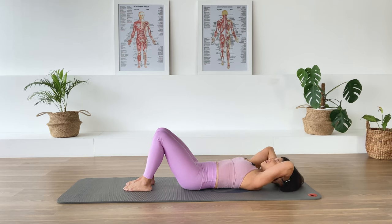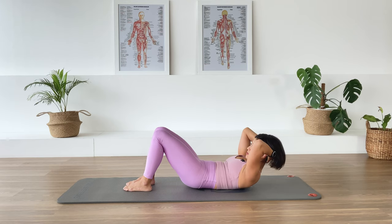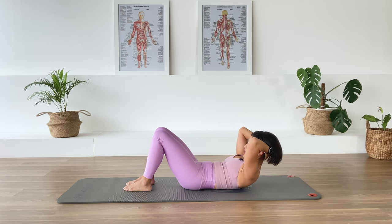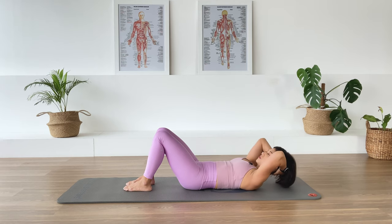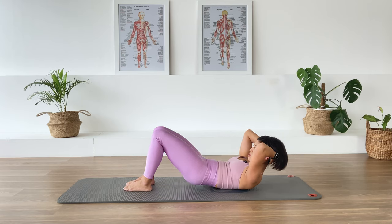Again, exhale, flex, hold, and curl, flex, and down, and down. Again, two more. Exhale, flex, and then we curl. So just the lower ribcage on the floor here, and back, and down. Last one, please. Flex, and curl, curl, curl, and down.